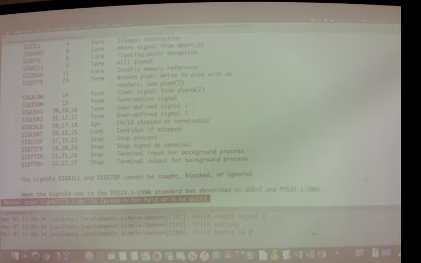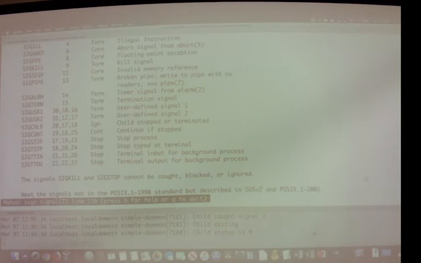It's signal 15. If you send it a SIGKILL, signal 9, that cannot be trapped or caught or blocked. That is going to be death of whatever was running. It's just going to kill it. And that's what kill -9 is, it's sending SIGKILL. Kill -15 is the default for kill, and it sends the terminate signal.